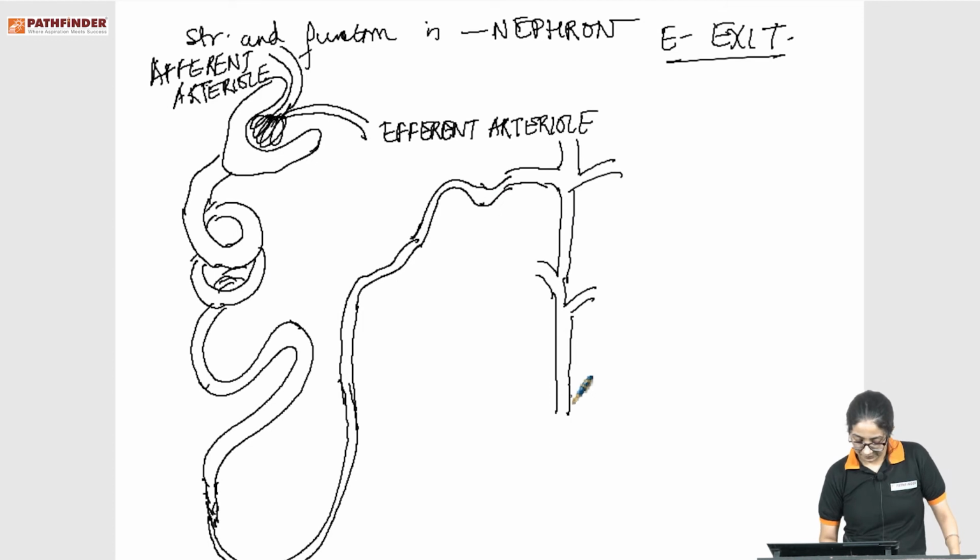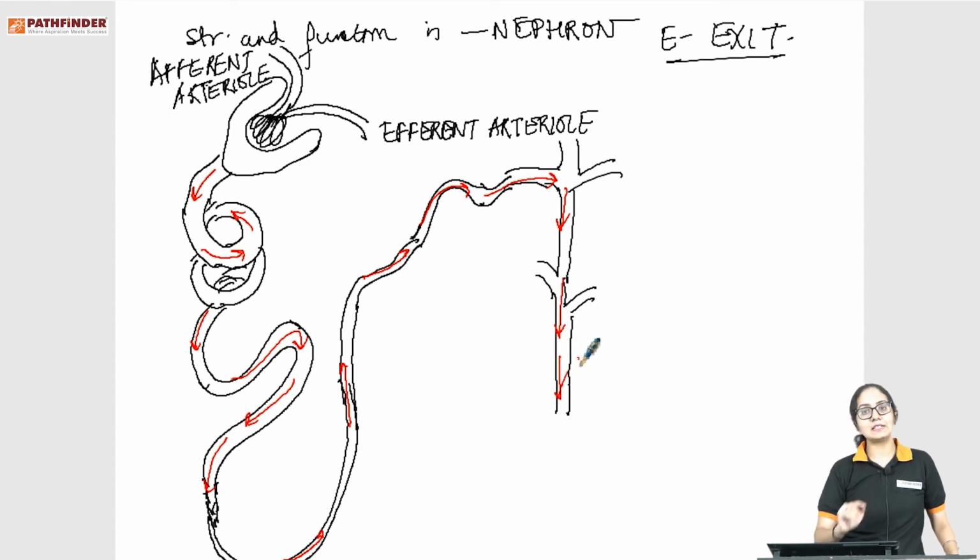While you are doing it, just remember to draw arrows. Without the arrows, it does not make sense where it is functioning. This is where the urine formation will take place, in this direction. That is why I am giving arrows over here. Now this completes your diagram. Now the labeling part.